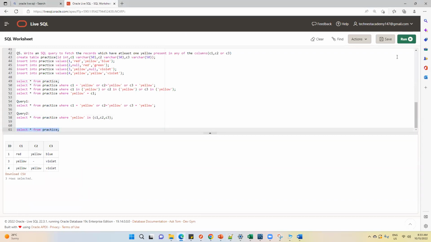Okay, so this is the practice table which I have shown you. In this table, if I ask you how many records are there? Total 4 records, right? Because the data is very small, we can easily tell that in this table we have 4 records. But you all know, in a real project, we are handling 15, 20, 10 million records. Millions of records we are handling.